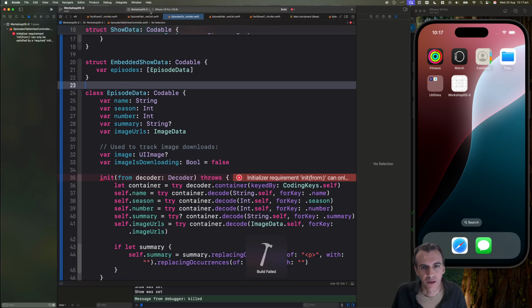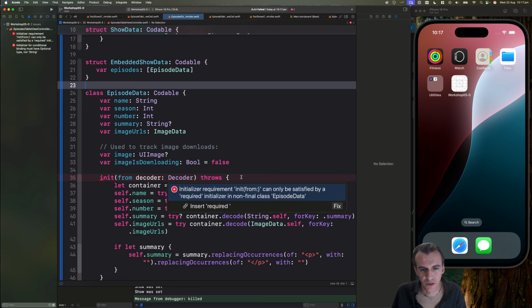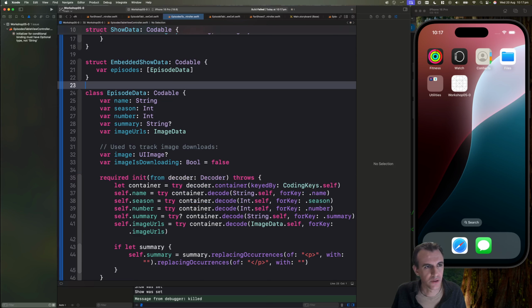And if I run this now, I need to make one more annotation here, which just lets the compiler add this insert keyword. Oh, what else have we got wrong?